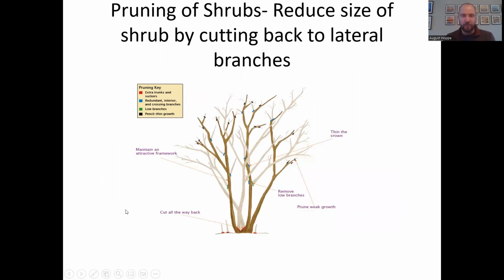Here's another example where we're doing a combination of these removal cuts and these reduction cuts. So we've definitely taken a lot out of this plant here. Rubbing and crisscrossing stems are definitely good ones to remove, because as those rub together, they weaken each other. They become a point of insect and disease issues. So we take out some of those stems all the way down to the ground. You will get regrowth that occurs right in here at the base of the plant as that plant continues to regrow. But also, we've made reduction cuts in here.